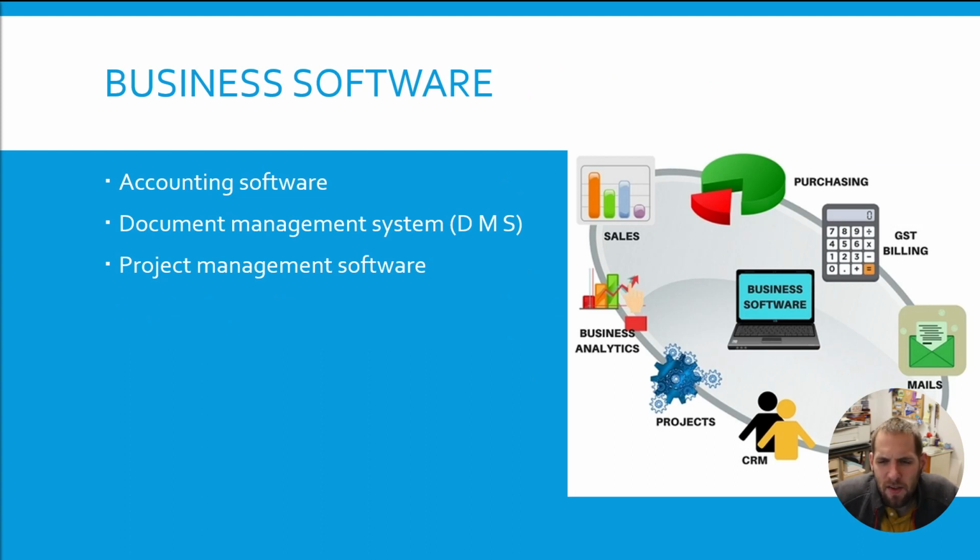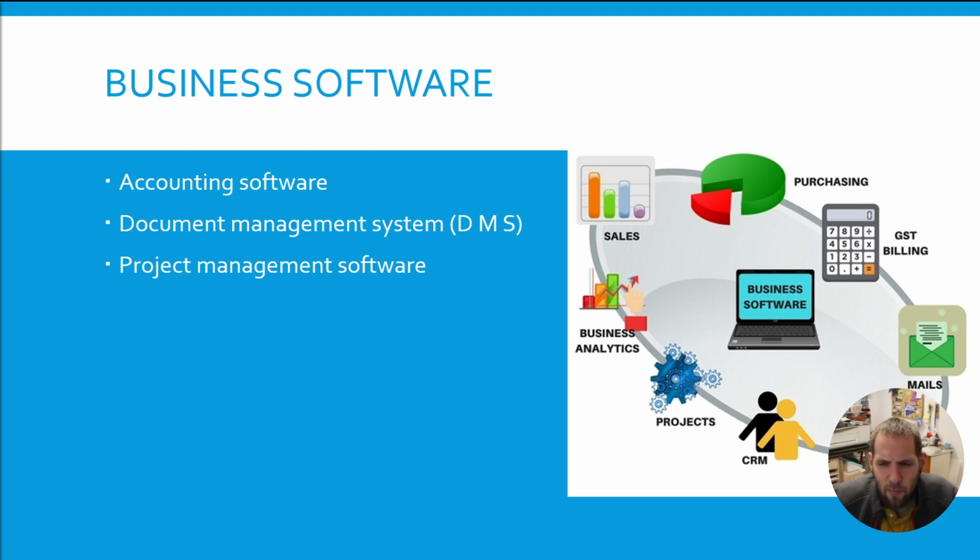For business software, some things that might be specific would be accounting for tracking expenses and taxes within a business. Maybe you're trying to do payroll, invoicing, inventory, those types of things. Those are all going to fall within the accounting business software. For our document management system, we want to be able to have the ability to save, share, search, and audit electronic documents, which can be very important in the long haul. The DMS may store documents on a server or the web and provide security and access to those business documents.